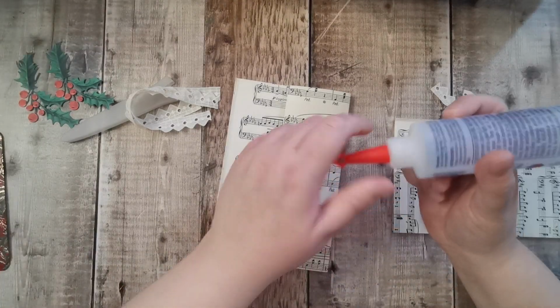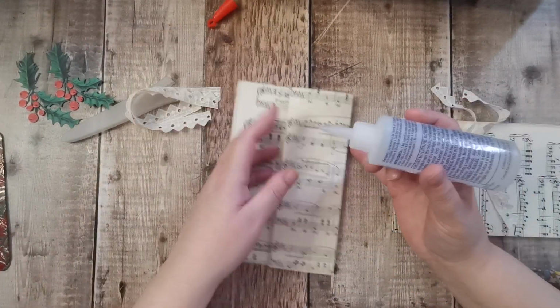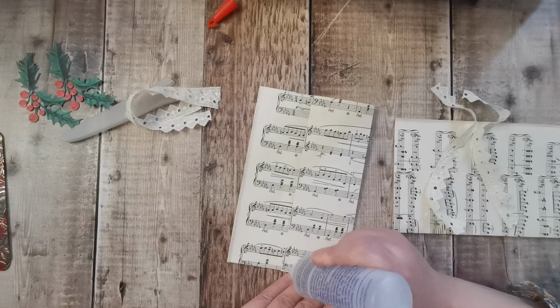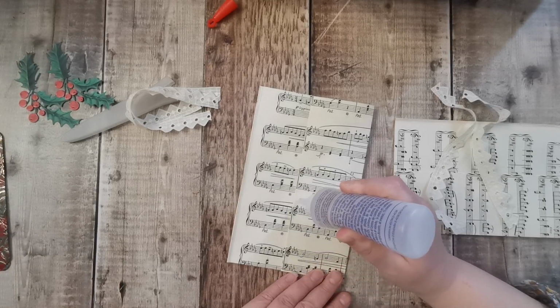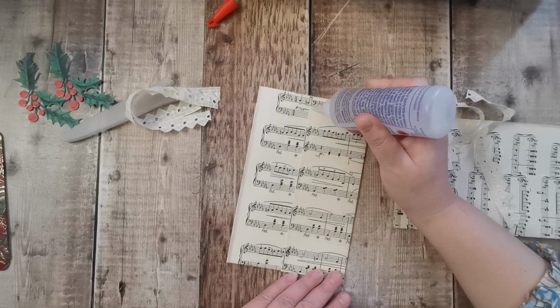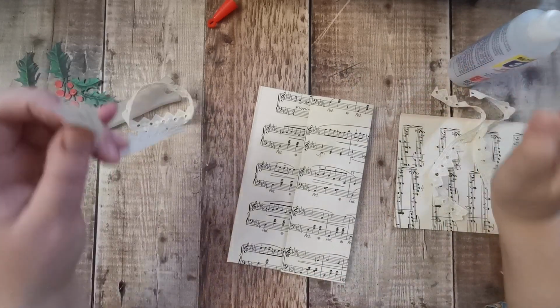I am going to just fabric tack it down. I'm just going to put a light bit on, because like I say, I'm going to sew it. Probably should have inked down it first. I totally forgot about that.